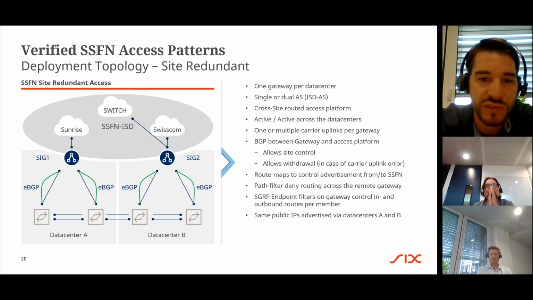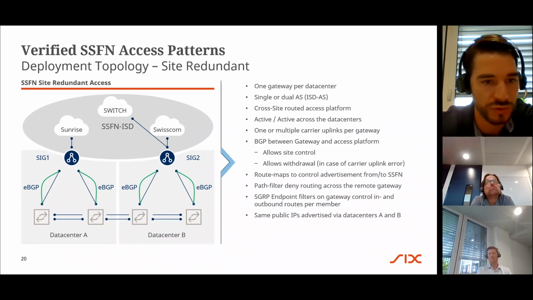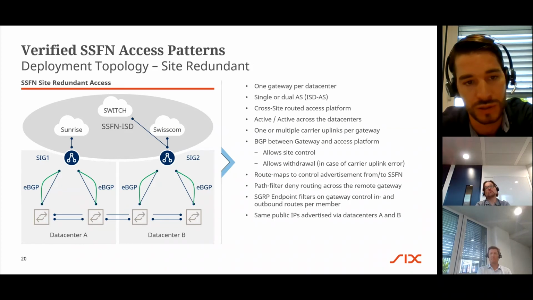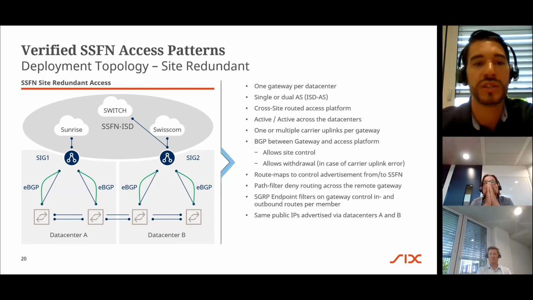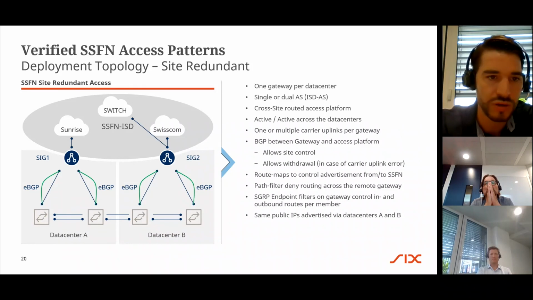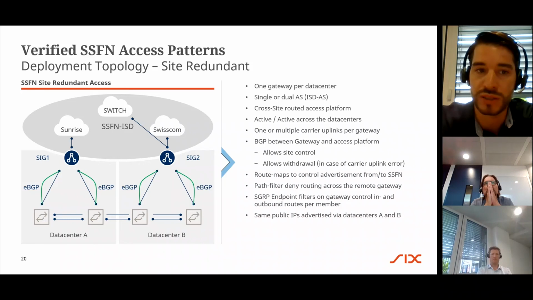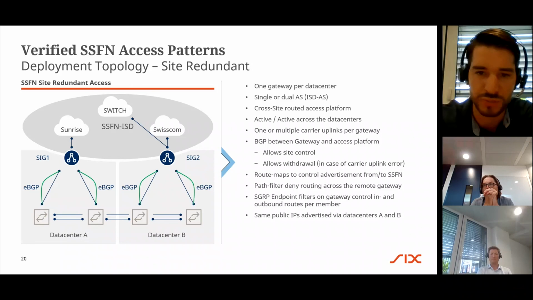There are filters available and recommended to be used on different levels. Of course, you would filter your BGP connection to make sure that you only advertise what you really want to advertise to the SSFN network, as well as on the other side that you only learn known networks from those gateways. And there's also the option to implement filters on the gateways themselves. So what you learn from a specific neighbor, or let's say member, because it doesn't need to be a neighbor actually. And again, as well, on what you advertise on the other side. So it's pretty much like BGP filtering as we know it.